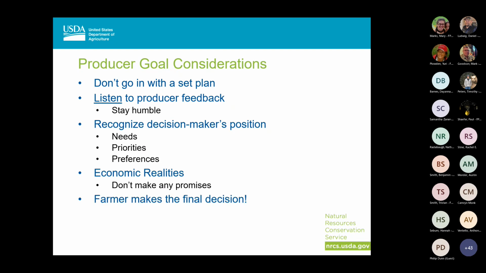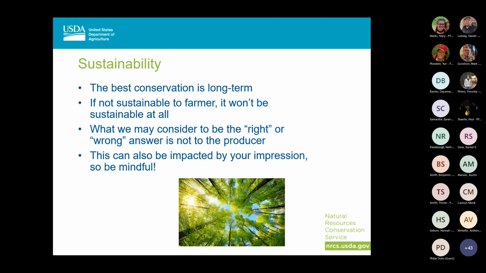Farmer makes the final decision because they are the customer. We are a service and we are providing a service to them. So making sure we understand that they are going to make that final decision and it's going to be their decision. So sustainability. So this is all really important because the best conservation is long-term.